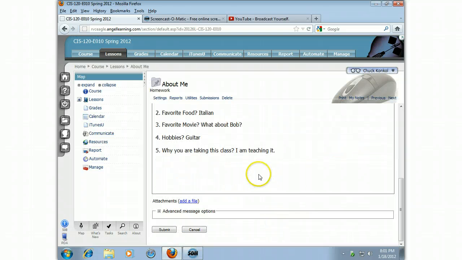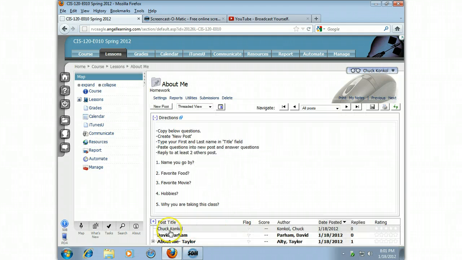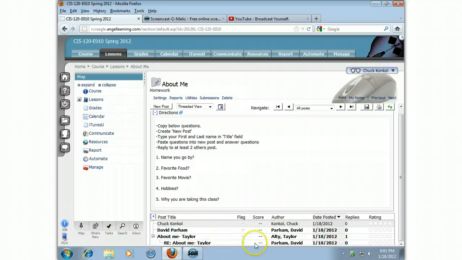So once you finish answering, you just click Submit, and there's one that you've submitted. Now you'll notice, like Taylor, where's Taylor at? Taylor posted her original post. She has a plus to the left of hers, meaning somebody's replied already. If I click on that plus, David's already replied to Taylor's post.